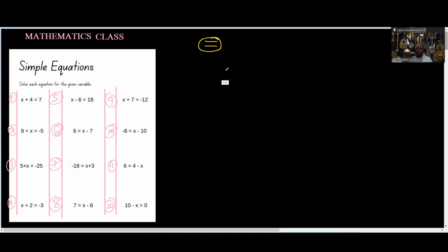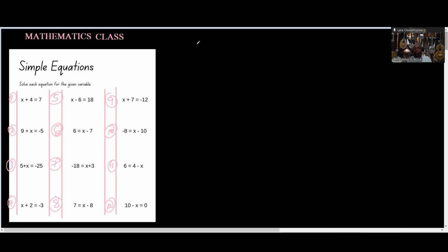For example, if I have A plus B equal to C, if this B is not going to be at the left side, if it's going to be at the right side, then it will become A equal to C minus B, because once the positive crosses, it must become negative. Is that clear to you? Do you understand that? Okay, good.